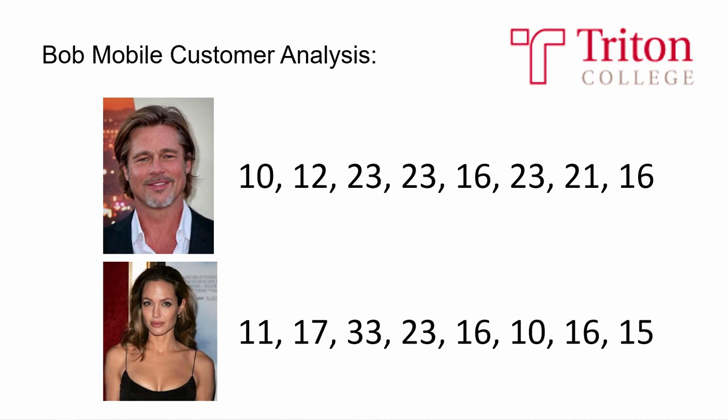And again, in reality, this would be a set of numbers hundreds of thousands long because we have a lot of customers at Bob Mobile. So these are the bills. This is the dollar amount, what you see here, for extras that are on our customer cellular bills. So you have your plan, your $39 unlimited, your $59 unlimited.